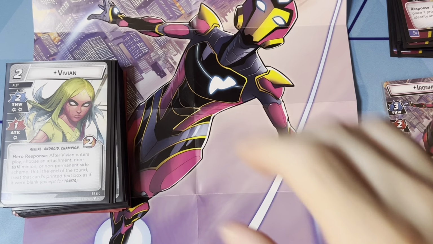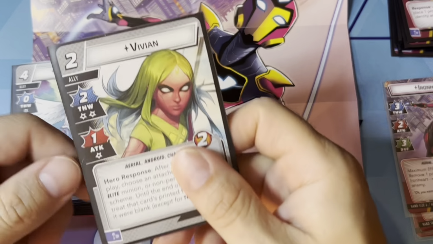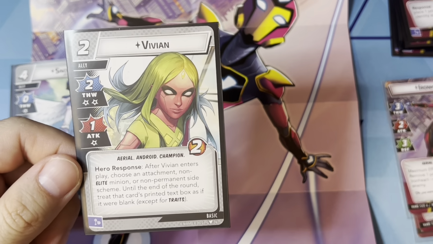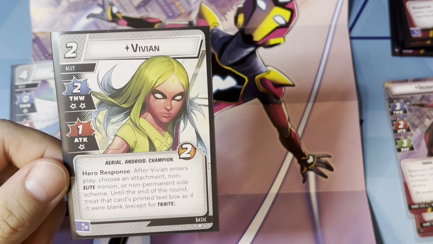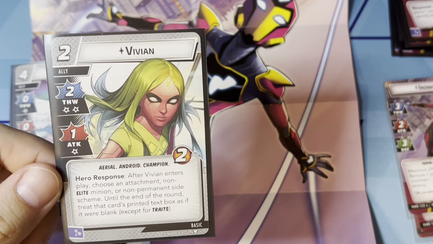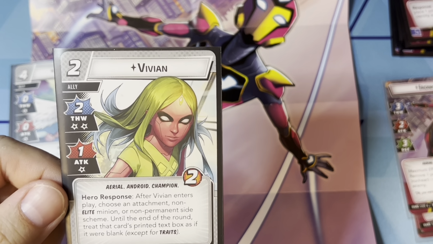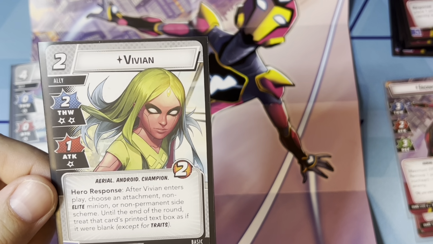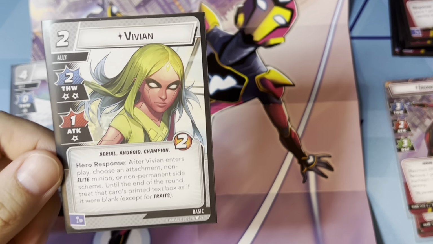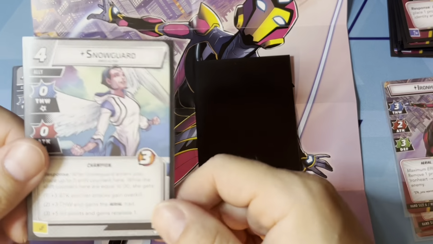So let's see what comes in her pre-built deck, which I believe is a leadership deck. So we have a copy of Vivian, who is a basic ally, 2 cost, 2 thwart, 1 attack, 2 health. Hero response: after Vivian enters play, choose an attachment, a non-elite minion, or non-permanent side scheme. Until the end of the round, that card's text is treated as blank, except for traits. Not bad. Not my favorite, but not bad.